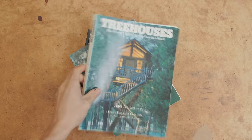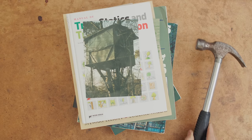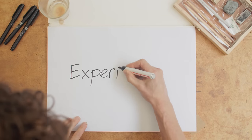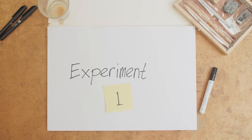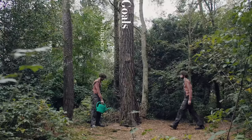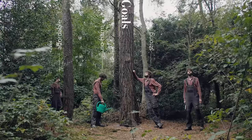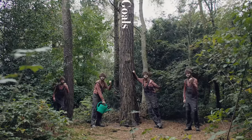It all started with some research and a picture of the treehouse I built when I was 12. Now, I'm building a new one. I like experiments. The tree connection is experiment number one. It should not harm the tree, can carry a treehouse, is affordable, can be made with simple tools, and is extremely awesome.